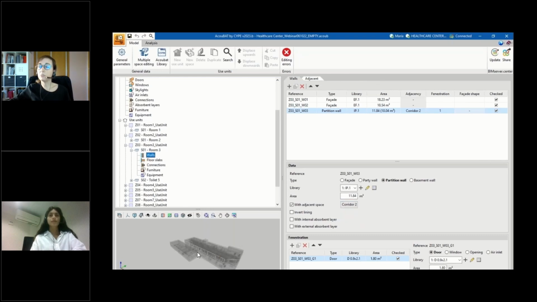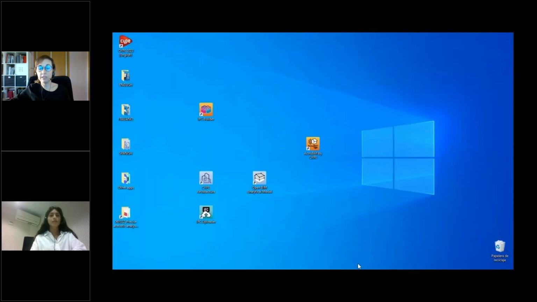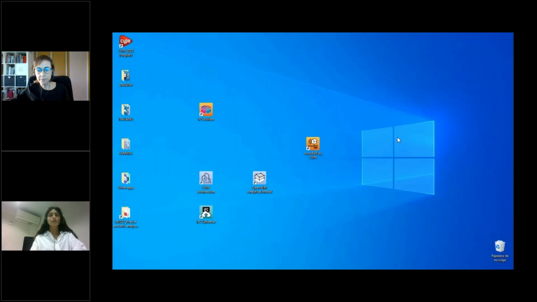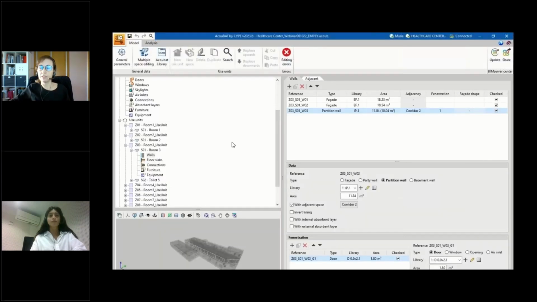This is a good analytical model, and I say that it's good because I have checked it from here. OpenBIM analytical model tells me that the file is good to be read in the next program, so I'm sure that it's good. That's really easy and helpful. I think so too.